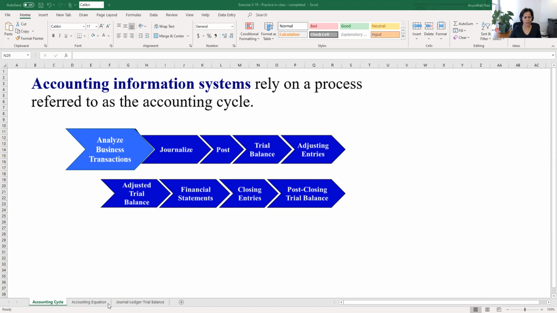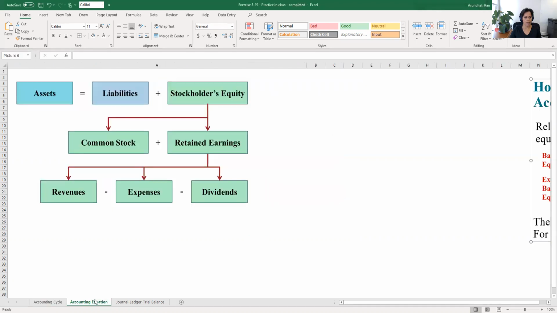So let's take a look at the accounting equation. In the basic form, we have assets equals liabilities plus owner's equity. So if we have one or more assets, liabilities, or owner's equity affected in a business transaction, then it is an accounting transaction and it needs to be journalized in the general journal.